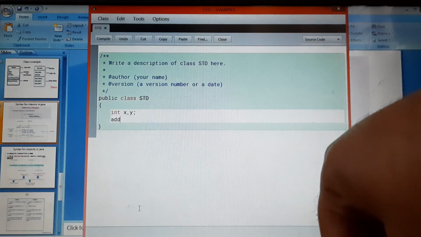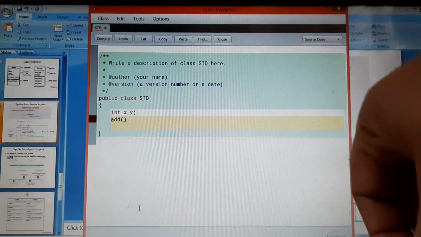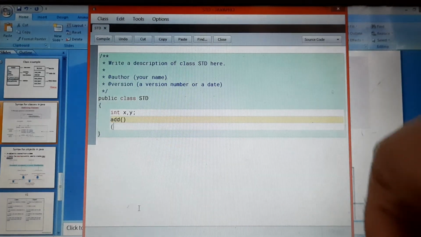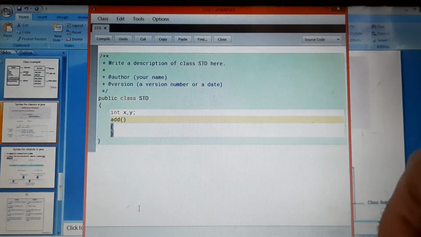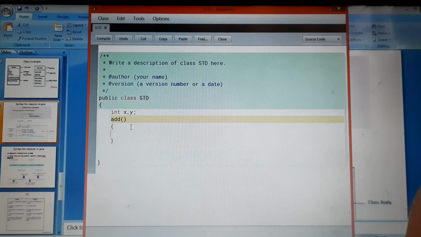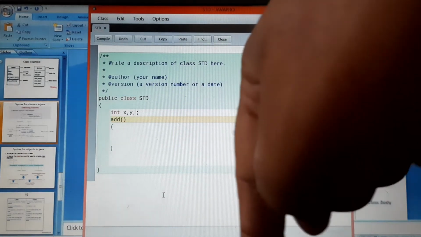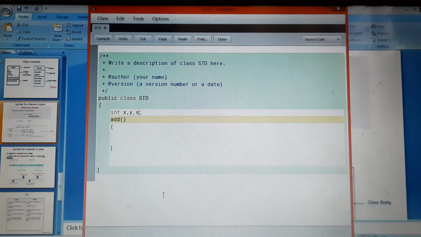Suppose we use the method add. So in the method we define it this way. Here in add we will get the result of the addition x plus y. So the result will be the sum s.